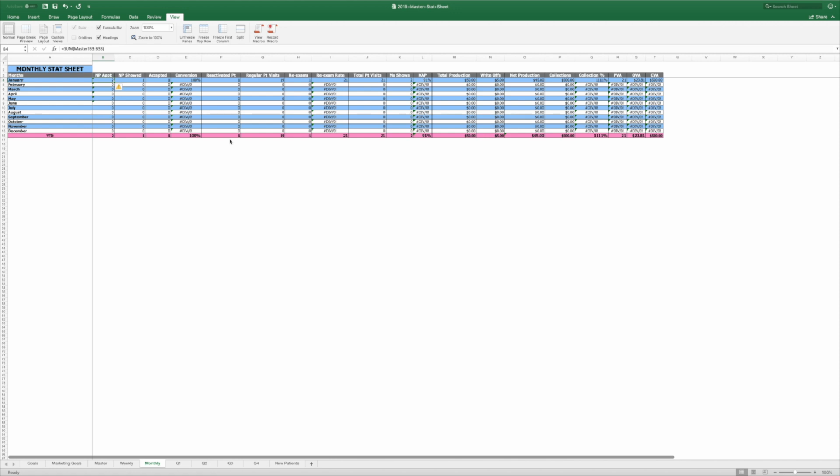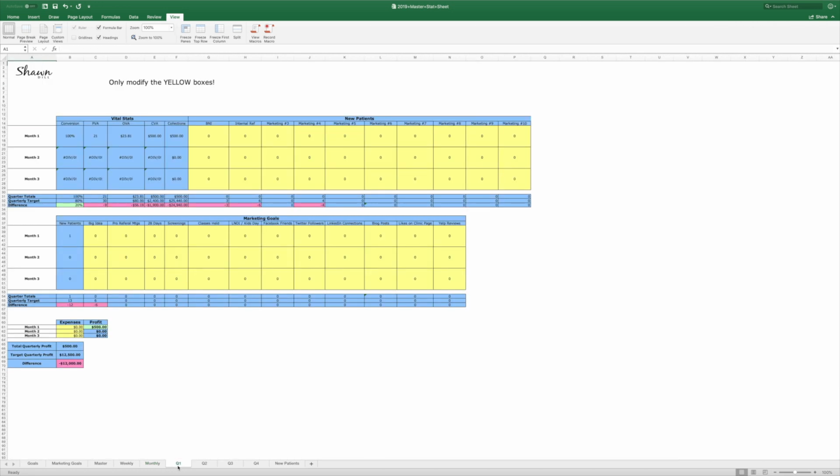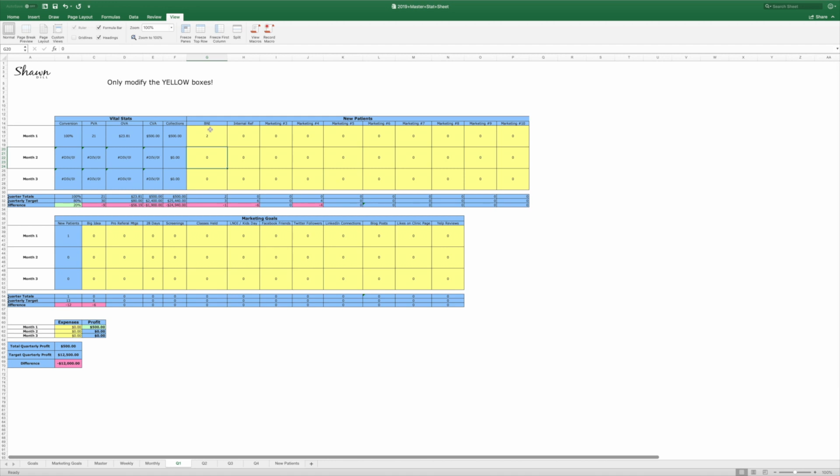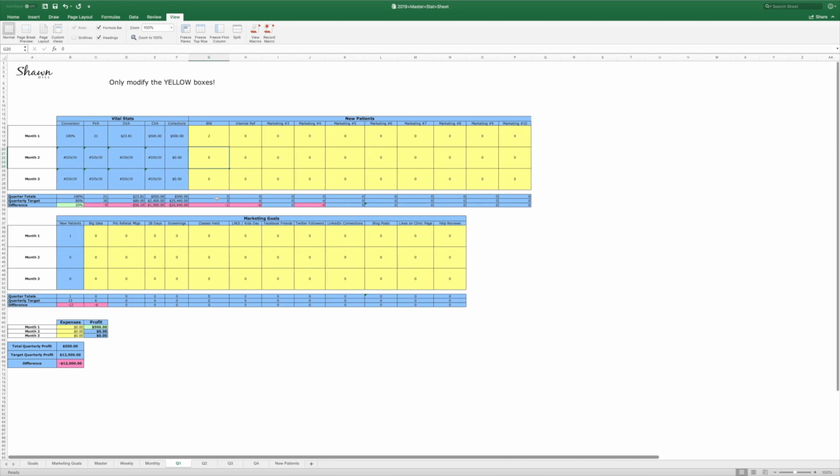Next up, we have our quarterly tabs. The quarterly tabs, again, this is you inputting in month one, how many people did I actually get from BNI, right? Because if I put BNI in the goals tab, all of those marketing efforts are populated right here. And it has told me how many I need to get from BNI every quarter in order to achieve my goals. So if you're keeping track of where people are coming from a marketing standpoint, you can see if you're hitting your goals or not.